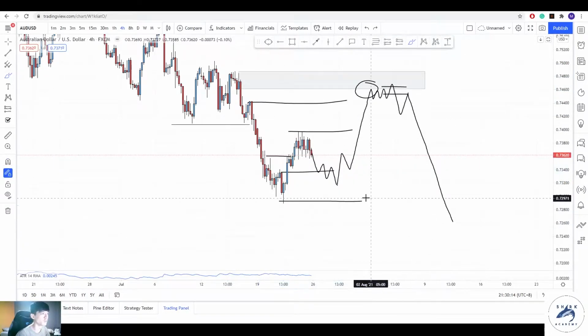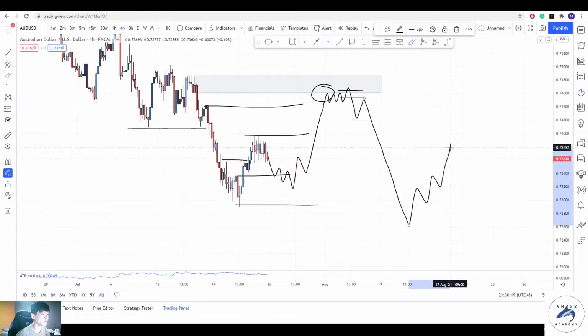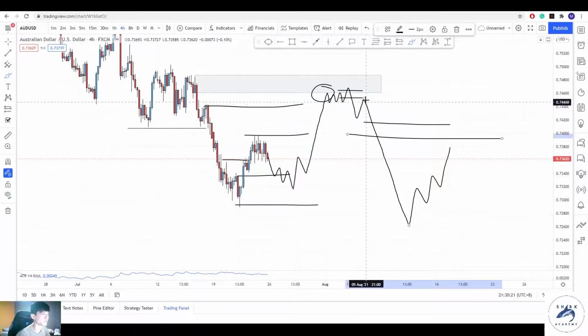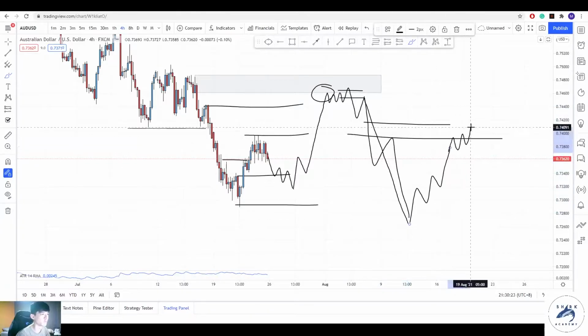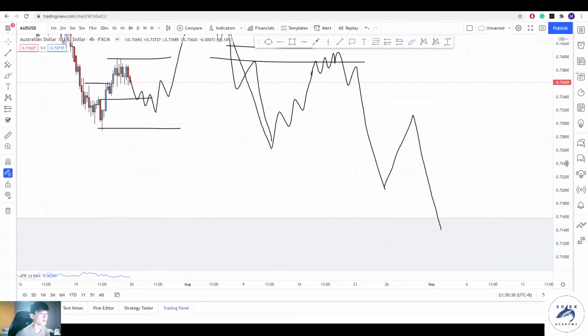Okay, so if prices tap into this demand zone, move off, and respect this supply zone, then we expect this demand zone to not hold, right? We expect this to be broken, and with that we can look for sells into supply zones, maybe inside of here, right? Something like this. Then we look for distribution to push prices lower and continue this bearish order flow into this weekly demand zone.